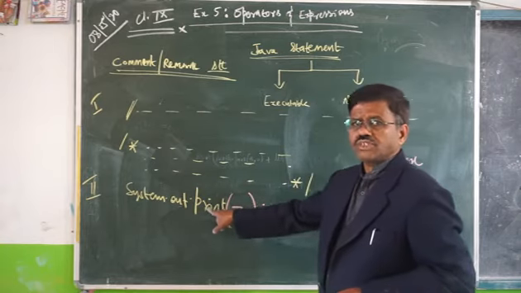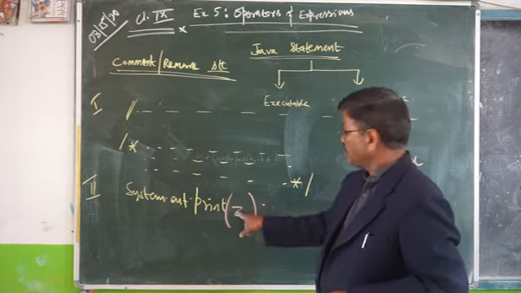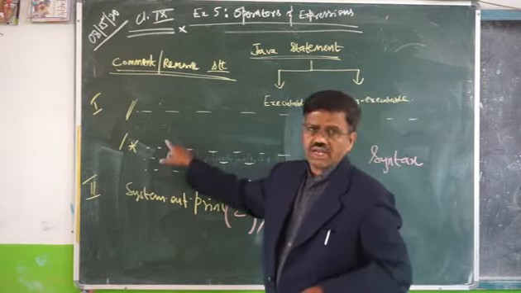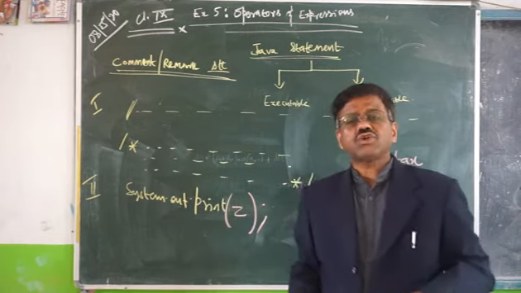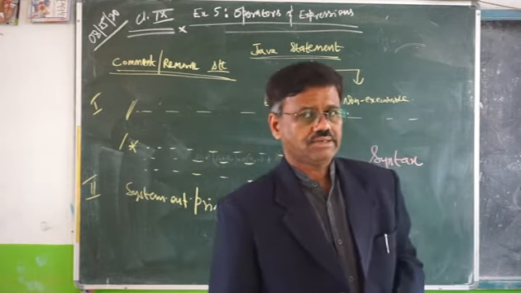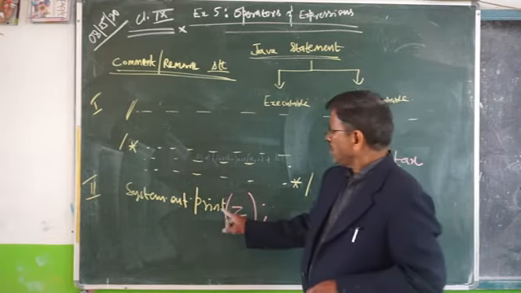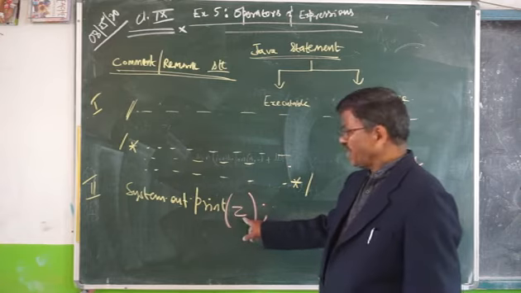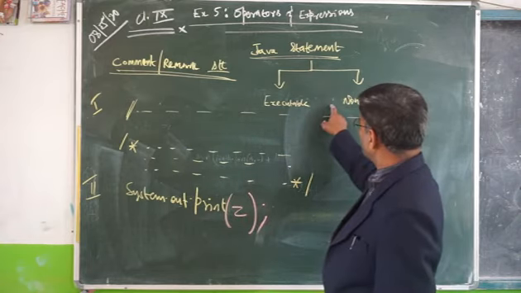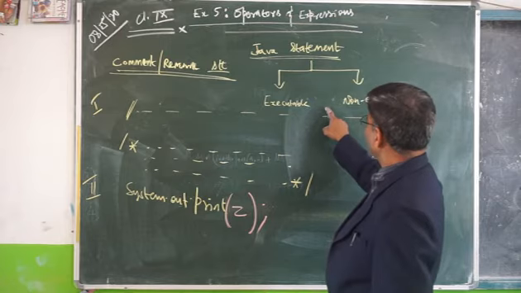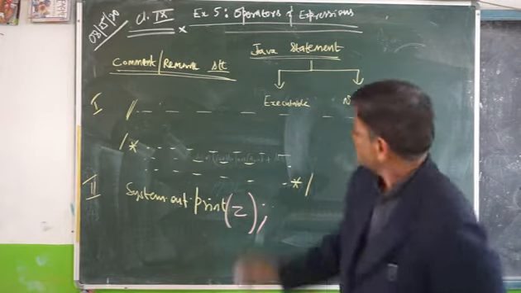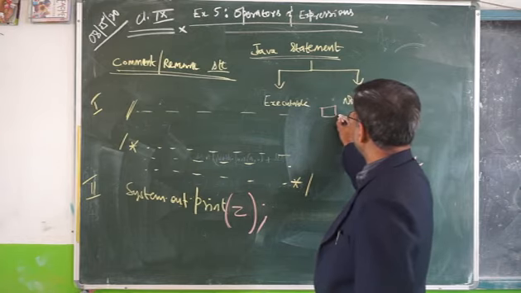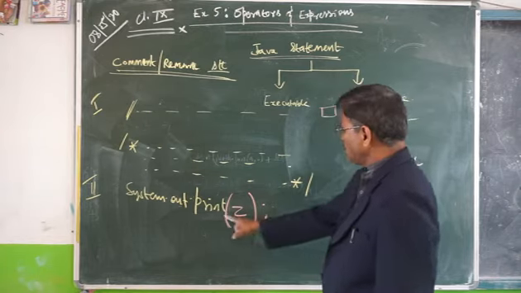The difference between system.out.print and system.out.println is after display. Previously I wrote system.out.println Z. It will print the value of Z on the monitor and the cursor will go to the next line, if ln is there. Ln is the shortest form of new line. If println isn't there, system.out.print means the value of Z will be displayed on the monitor and the cursor will not go to the next line. That is what print will do.